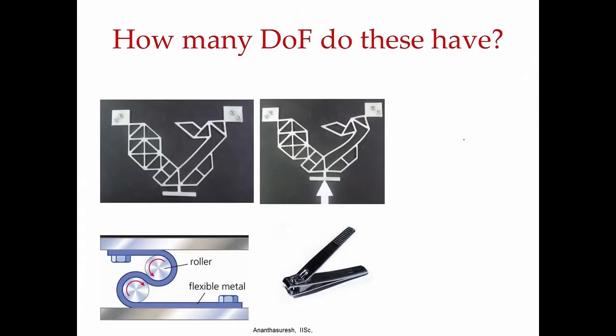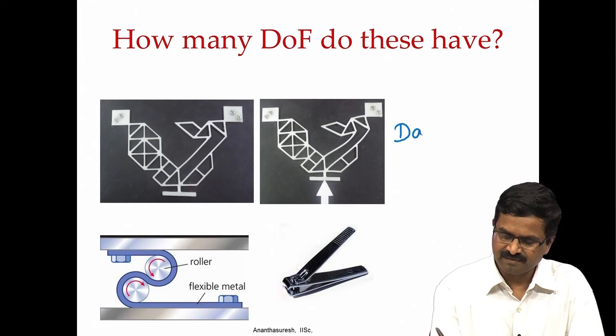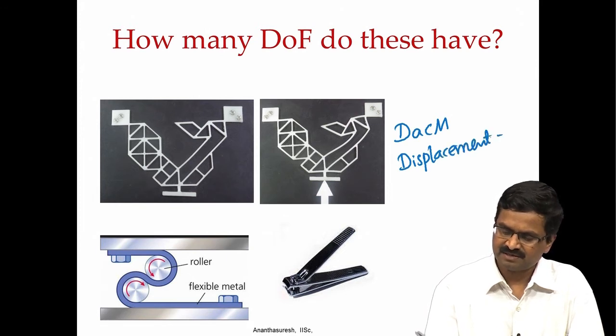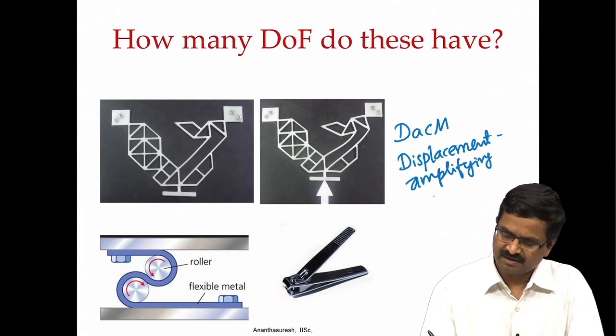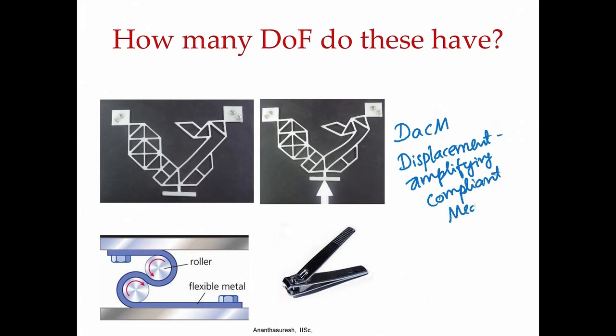These are things that are very familiar to you. Now, let us ask the question, if we have compliant mechanisms such as the ones shown here, this is a DACM. Since we are going to use it a lot, let me define that. It is displacement amplifying compliant mechanism, DACM. If we have such a thing, it may look complex, but we want to talk about degrees of freedom of such a mechanism, or what is known as Rollamite joint.